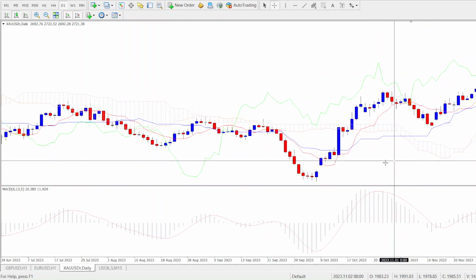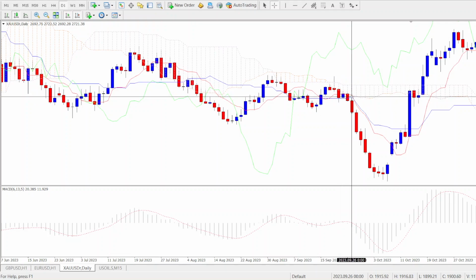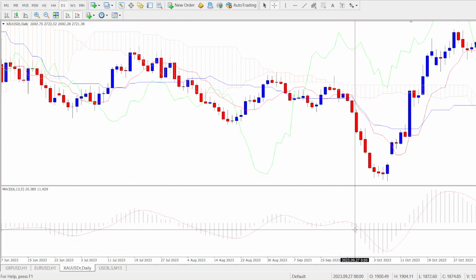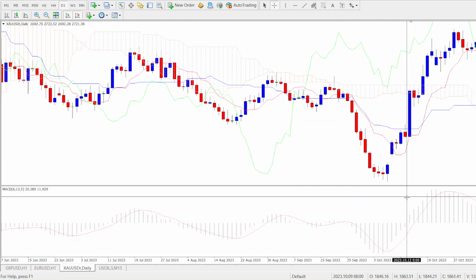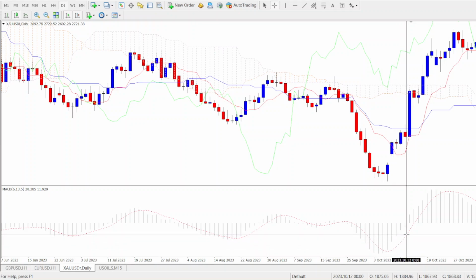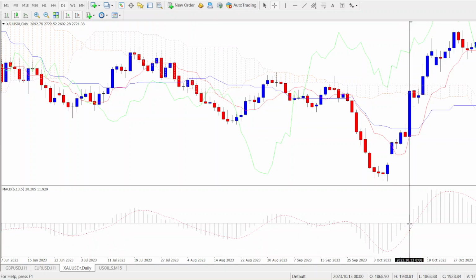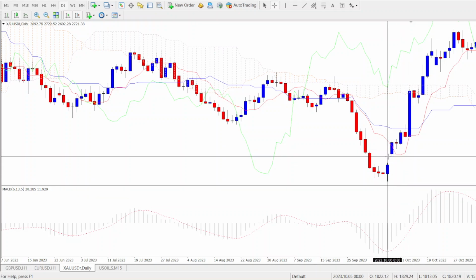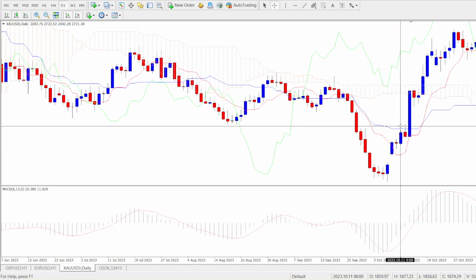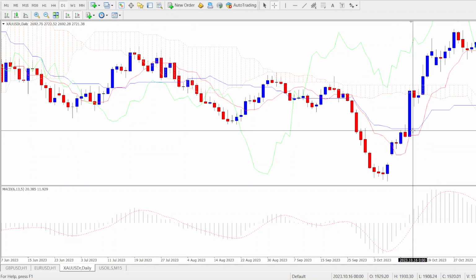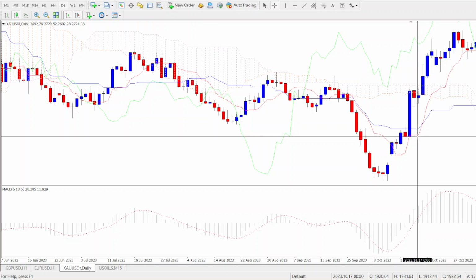Okay, so as for a sell, it's just the opposite. You have to have price trading below the Kumo cloud, and then you can wait for a bearish crossover from the MACD to confirm the signal. And as for your exits, you can consider when the MACD begins to point back upwards and climb above the zero level, or you can also just be looking out for price beginning to turn back towards the Kumo cloud. And importantly, when you have the crossover from the Tenkan Sen and the Kijun Sen, it can also signal a time to exit your sell.